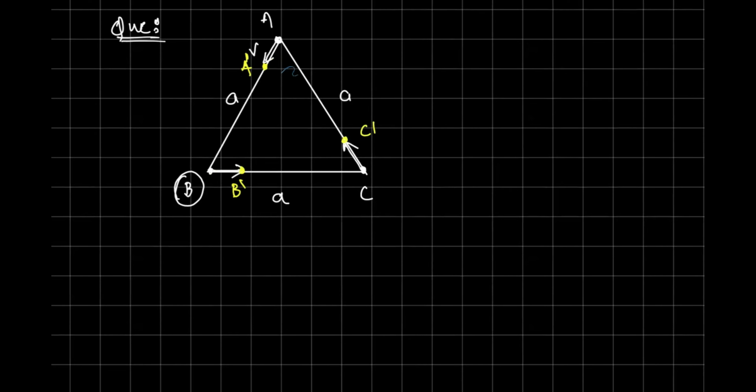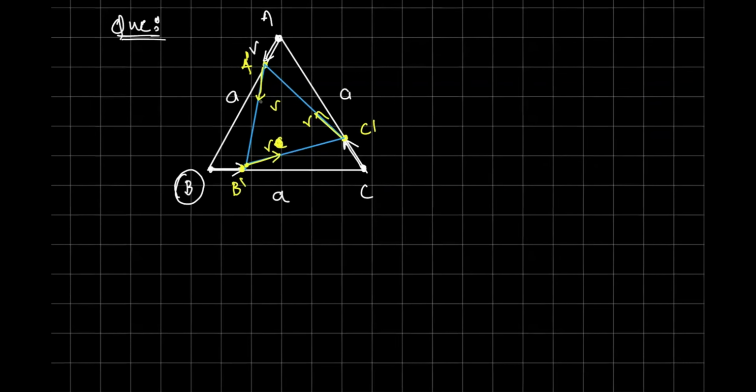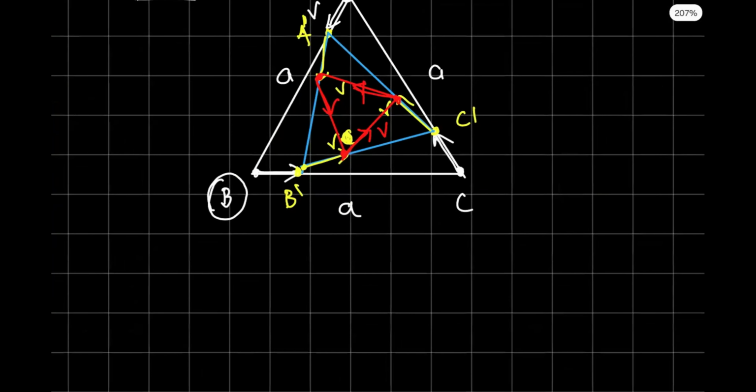Now let me again make this triangle. Now the velocity of A is again directed toward B, and the velocity of B is again directed towards C, and this velocity is toward this side. After some time dt, let's say particle A arrives here, B arrives here, and C arrives here. The velocity in this direction is v, and here it's v. If you see the total path of a particle, particle A will move like this, and every particle is going to meet at the center. So we have to find after what time they are going to meet.